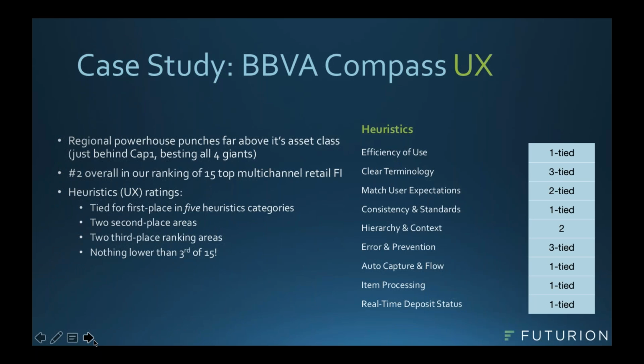Some of our specific numbers, like those shown for all the 15 banks in the full study. And here we don't provide the specific scores. Obviously, we have the exact numbers, but we put them in categories to make it easier to follow. They're just rating at or near the very top on almost every single criteria area or every category, even though they still have opportunity to improve, like everybody.